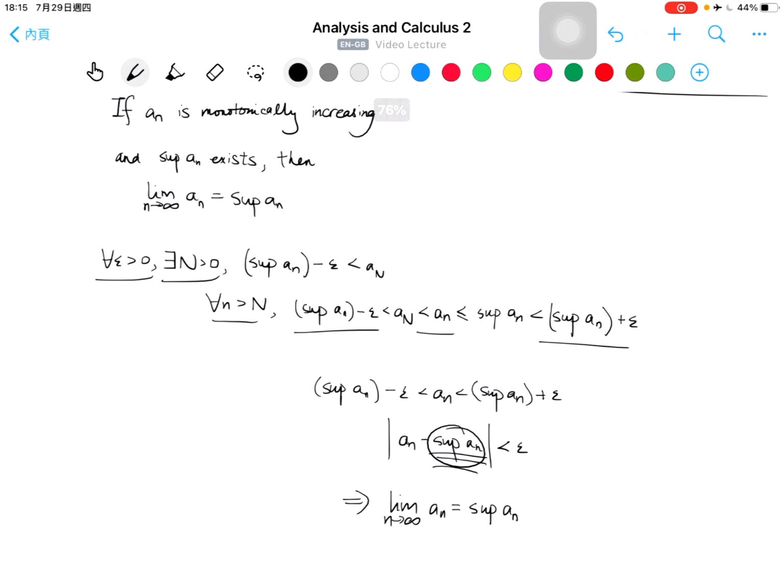That means whenever we see a monotonically increasing sequence, and we can also find its supremum, then the limit of the sequence is going to be exactly equal to the supremum. Interesting, right? Now the monotonically decreasing case will be left for you as an exercise, so I'm not going to do it here. It's going to be very similar to this proof, so no worries. If you can understand the proof from the beginning all the way to the final result, then you should be fine with proving the monotonically decreasing and the infimum case.